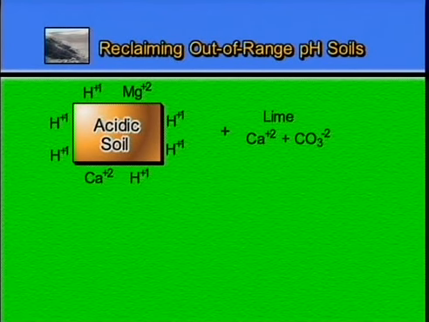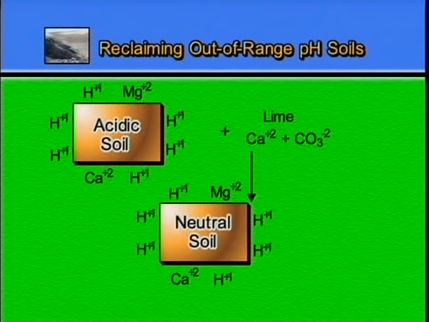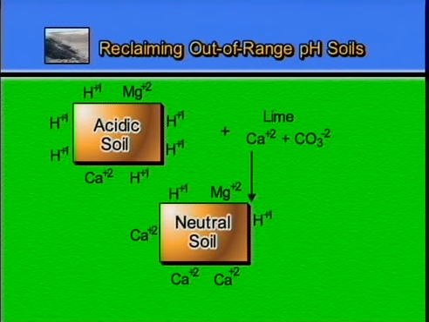Because we greatly increase the concentration of calcium in the soil solution, calcium will now go on to the exchange sites on these soil colloids, and many of the hydrogens that are being held there will be displaced by the calcium. So we increase the calcium concentration in solution, which causes it to go on to the exchange sites. It also causes the increase in calcium out here in soil solution, which actually causes an increase in the soil pH more into the neutral range.